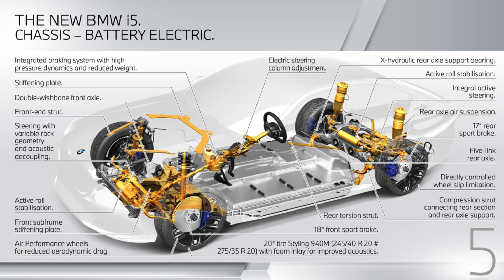In the M60 setup we see integral active steering — an enhanced front steering combined with rear axle steering — to get even more agility and maneuvering benefit at low speeds. In addition there is active road stabilization at both the front and rear axles, a system known from the 7 Series, i7, and XM, actively stabilizing the vehicle not only in the vertical dimension but also in the transverse dimension to optimize sportiness and comfort without compromises.